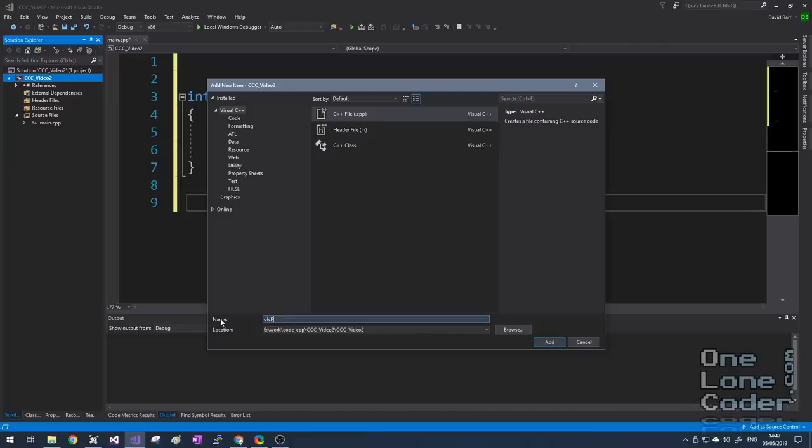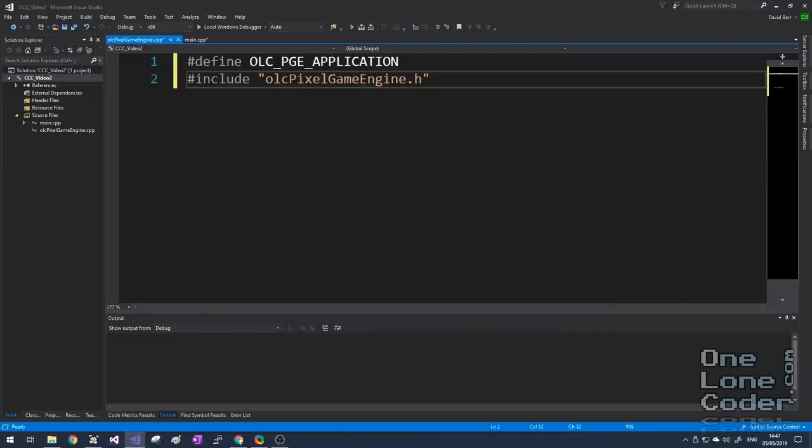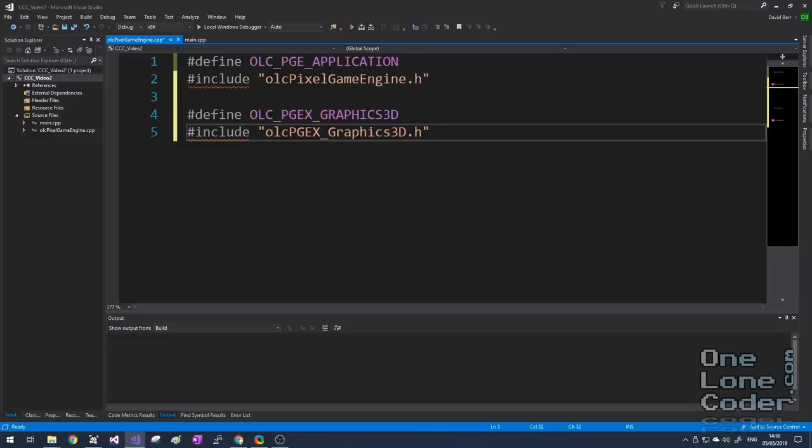I'll call it olcpixelgameengine.cpp. And in that file, I'm going to include the header file. This gives the compiler one translatable unit. And this means we can include the olcpixelgameengine.h file from any other file, and we won't have any multiple instances problems. In this same file, I'm also going to include the graphics3d extension to the Pixel Game Engine. And in fact, we'll do this for any extensions that we load into the project. The idea being that this CPP file gets compiled once by the compiler, and any of the other project files that use these objects will be able to find them.